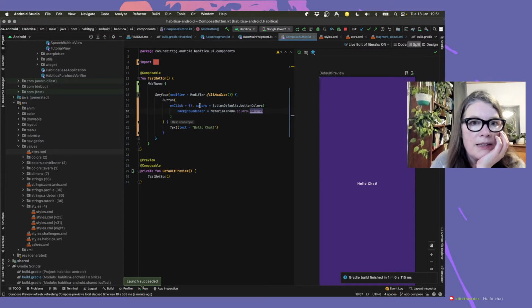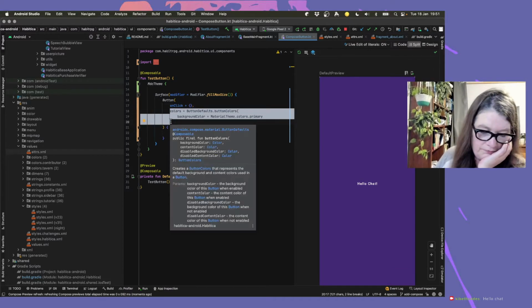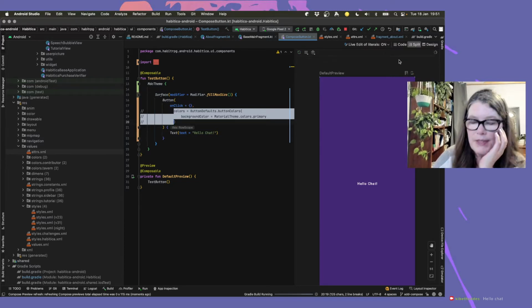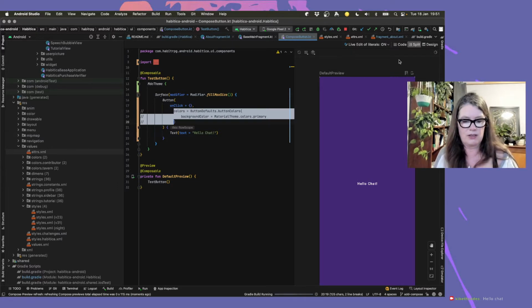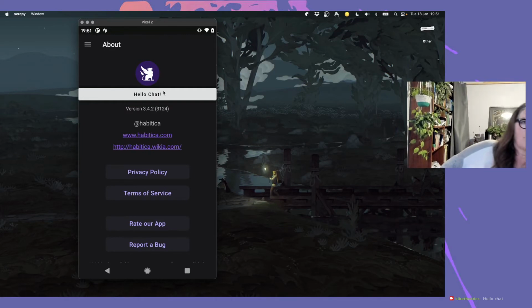Okay, I'm going to take the colors out here, and then just see what happens. Preview is out of date. Why did we get the button completely white? That's curious. Extremely curious. Look, this button is completely white, so it didn't pick up the color.